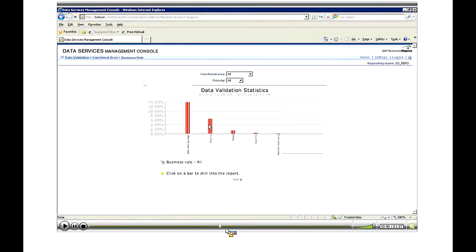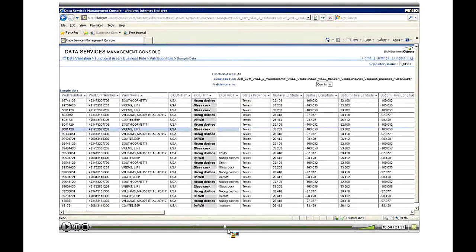So run through validation, it identifies what the issues are, and those issues are highlighted in this management tool. It's an easy-to-use tool, the data services management tool, where our solution reports all the issues, and the failed business rules are highlighted so that the user or the data steward can drill into each and every failed business rule, go to the record level, and check where it actually failed.